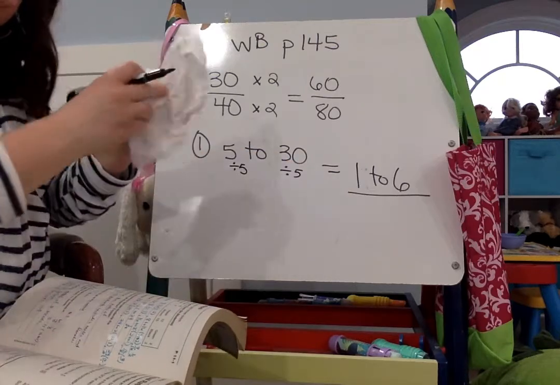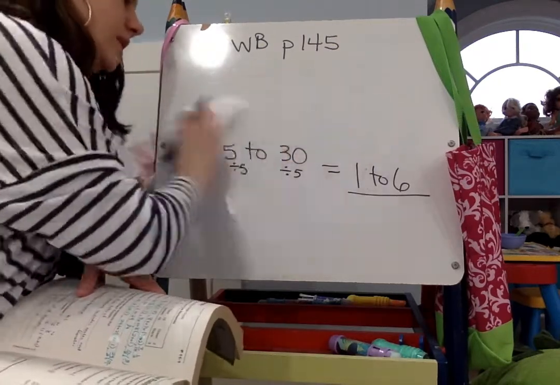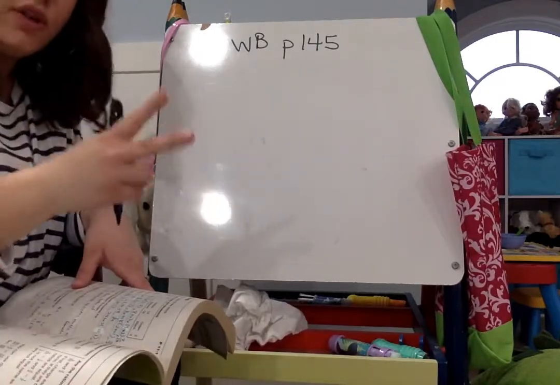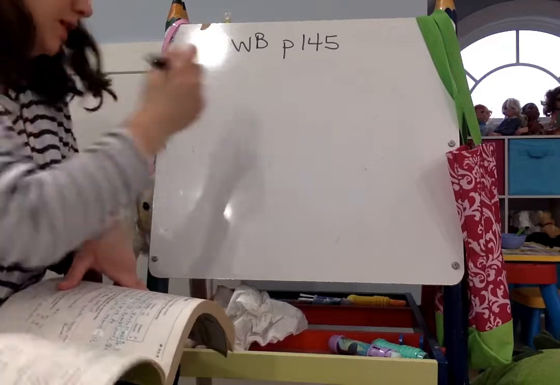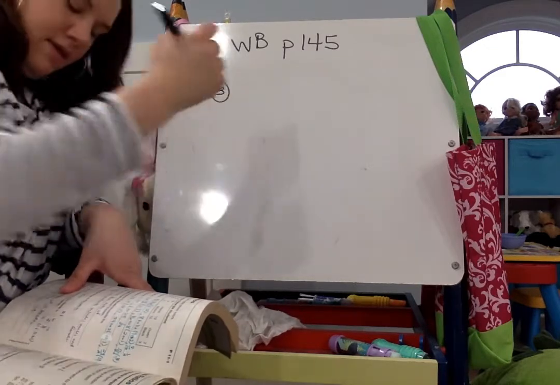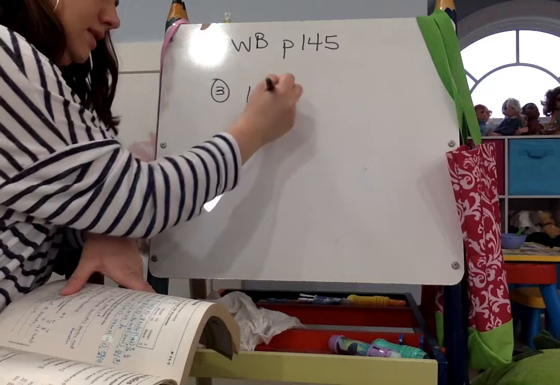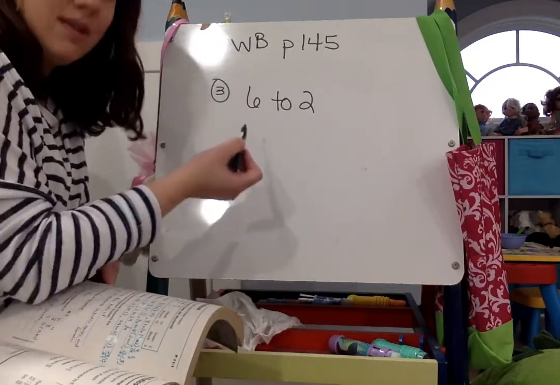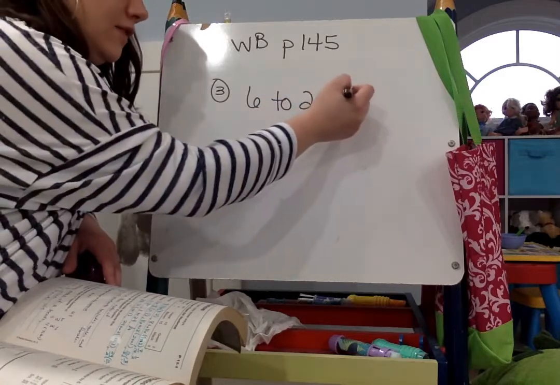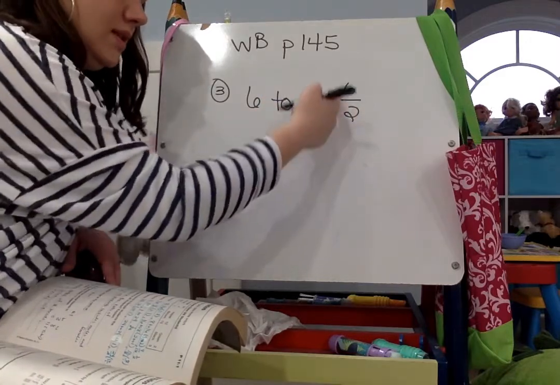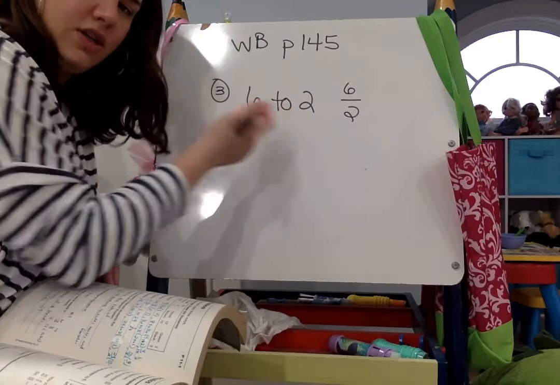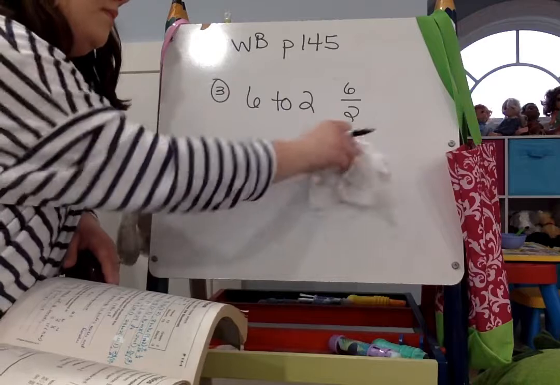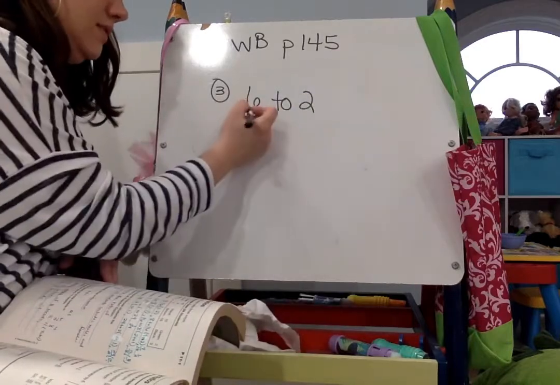Now, I'm also going to do number 3 from the next section. Number 3 asks for you to give 2 other equal ratios, okay? So we look at number 3, you have in word form 6 to 2, okay? So I'll show you, remember, you can simplify this. If you look at it as a fraction, even though it's written in word form, this is a fraction. You can easily see that that fraction could be simplified by dividing. What can you divide by to make this simplified? You would divide by 2.